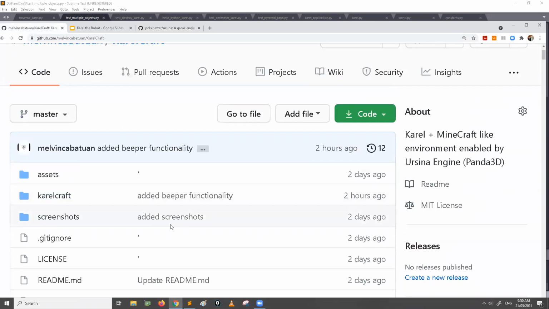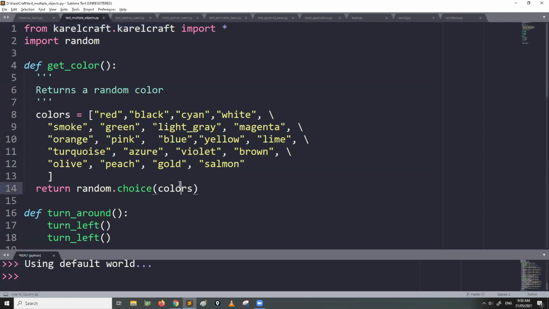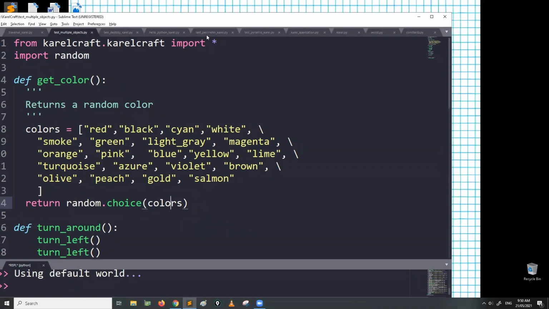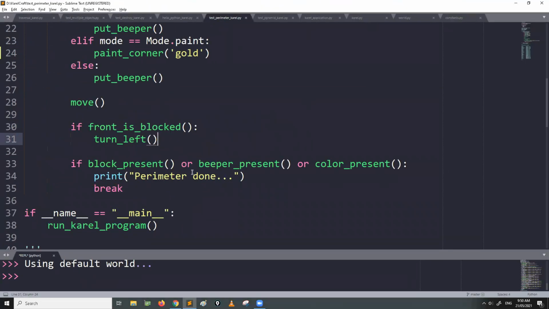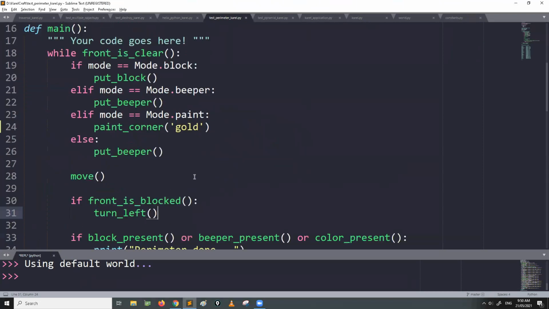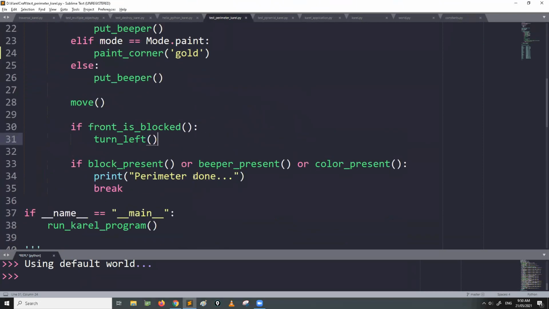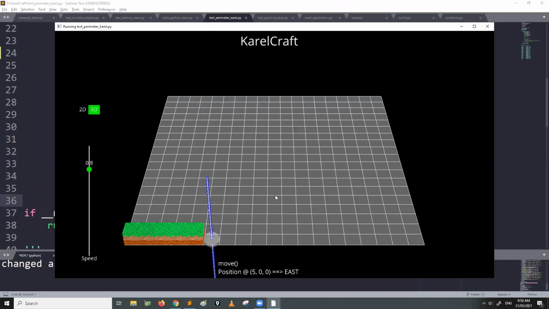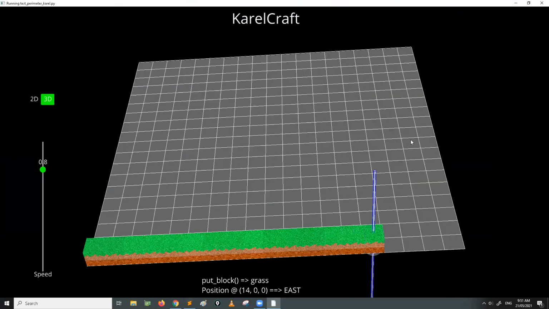I put it here, and we could test the perimeter first. In the perimeter program, Karel will simply go around the perimeter and install the blocks.